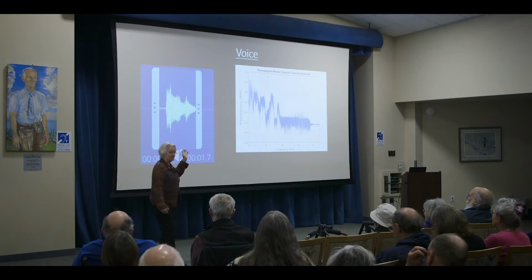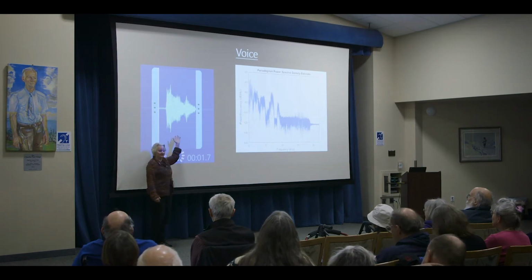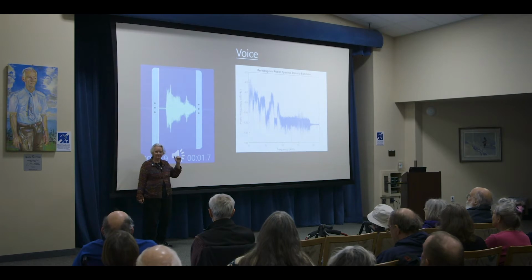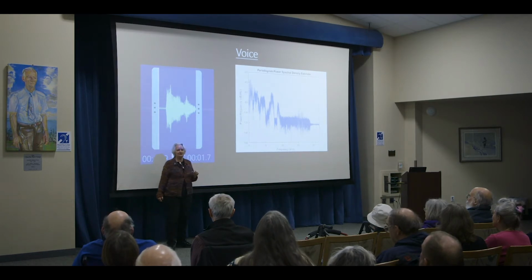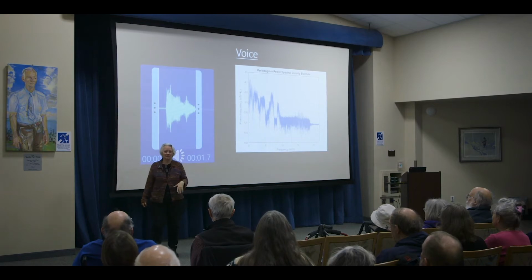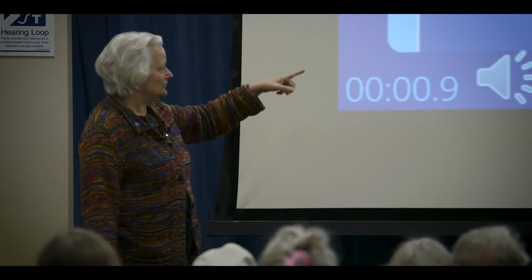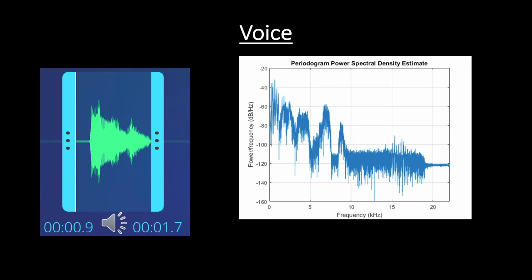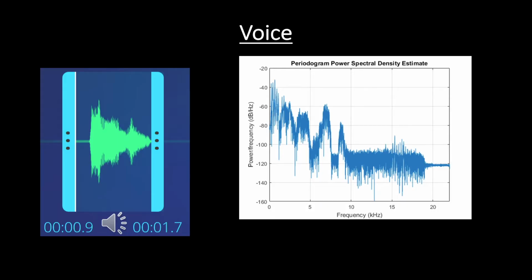By the way, that's actually my voice. This is my voice saying, "How are you?" This is the frequency content of that signal, of my voice saying, "How are you?" It takes 1.2 seconds for me to say that. You'll notice on the frequency scale that voice occupies a band between 0 and about 20 kilohertz. So I can't talk much higher than that. You'll also notice that my voice tends to be lower than 20 kilohertz, because I have a lower voice than some females would have.